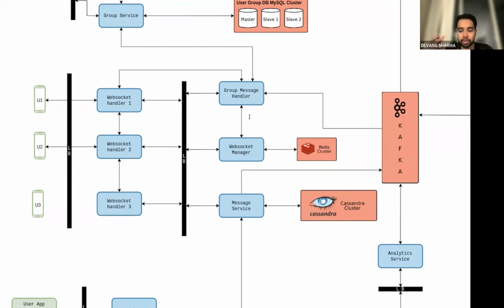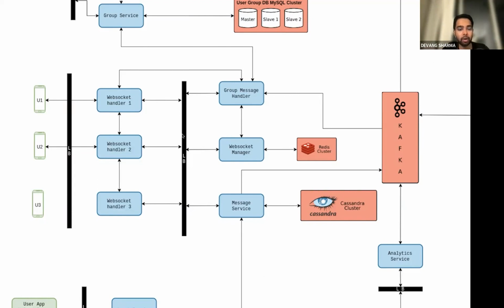So technically your question is, when you send a message, do you check if the people are online? You don't. I mean, you might or you might not, but generally speaking, you don't. If you have to send a message, you send a message. Whenever they come online, they will see it. That's their task. WSH1 can never check if U2 is online or offline.